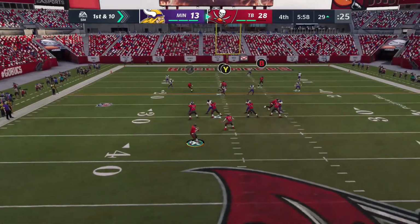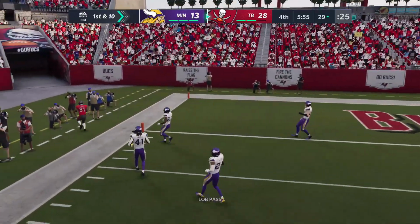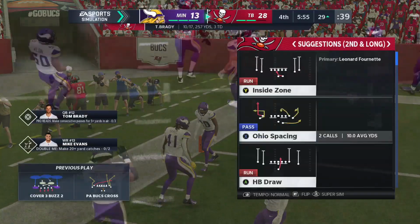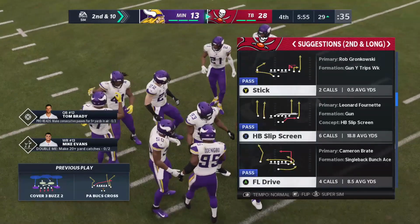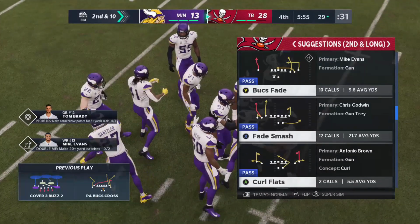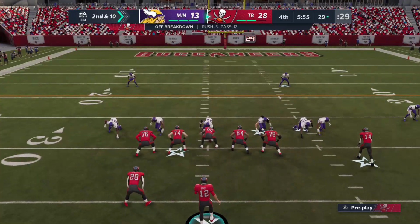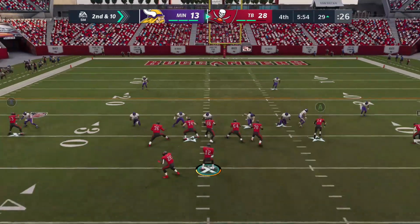Brady going to fake the give to Jones and set up to throw. And the throw left sideline here is caught, but they'll rule it incomplete. Couldn't keep his feet in. 2nd down. Love the idea, love the concept, but you got to leave a little room on the sideline so he can fade into it when he makes the catch. That was thrown too close to it for the receiver to make a play.